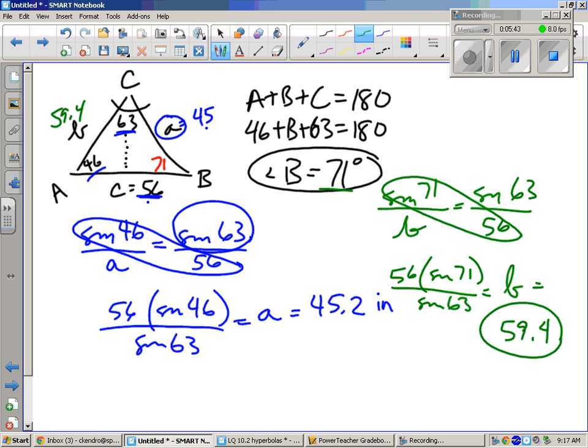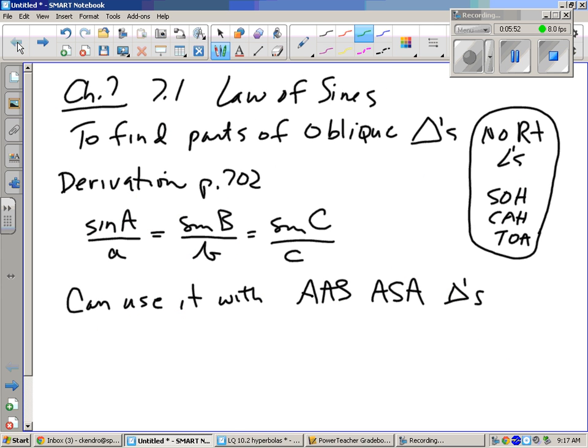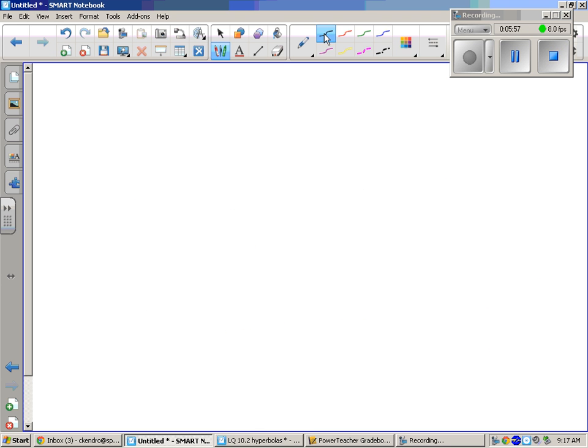They all are proportional. Okay, so that's when you have angle, angle, side, or angle, side, angle. Let's talk about the ambiguous case, and that is when you have side, side, angle. You learned in geometry that that is not a proper way to prove two triangles are congruent. You cannot use side, side, angle. If you look at it backwards, it spells that bad word. So this is a case that's going to change a little bit.